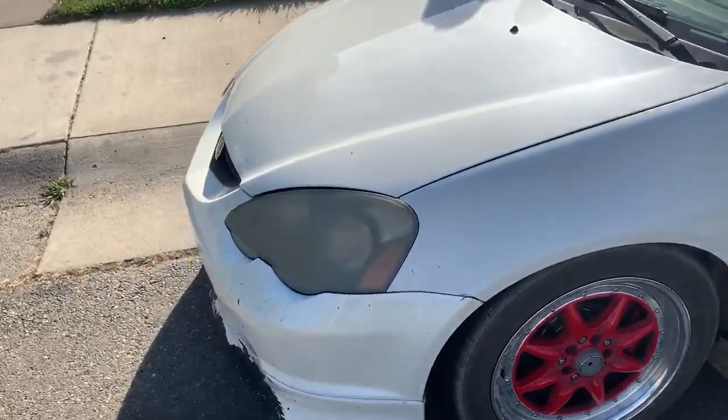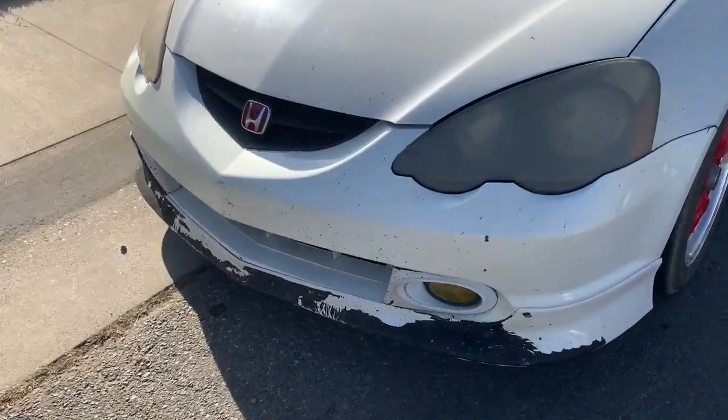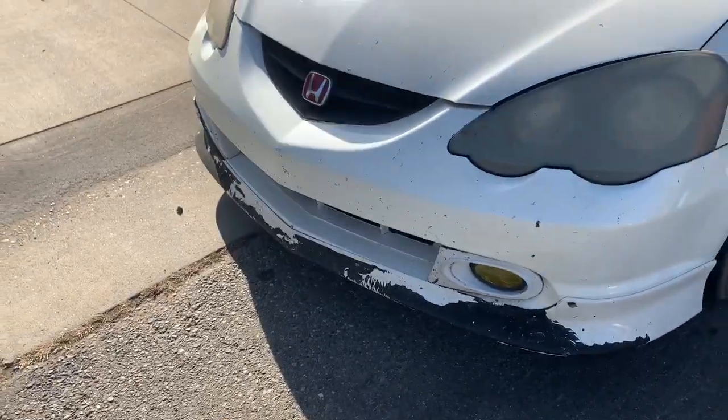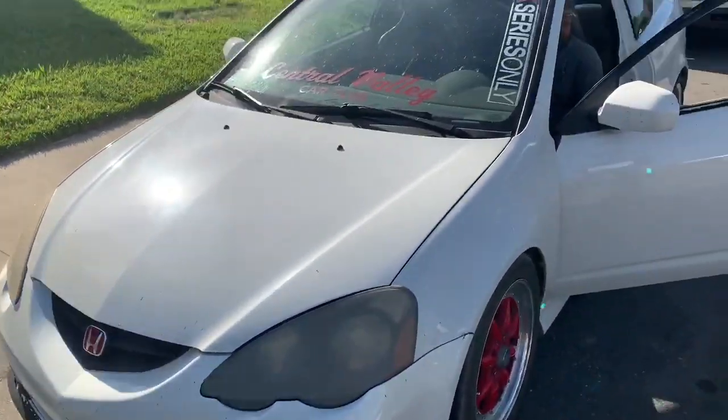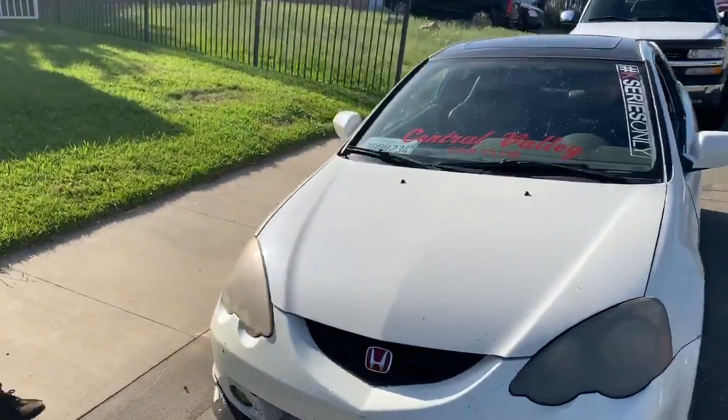The car in its final form. We finally got it home, so it definitely needs new headlights for sure, and a new bumper, just like every other Acura does. Looks like my dad's gonna go take it for a test drive, because, you know, your dad's like, all right, let's see what you guys got.